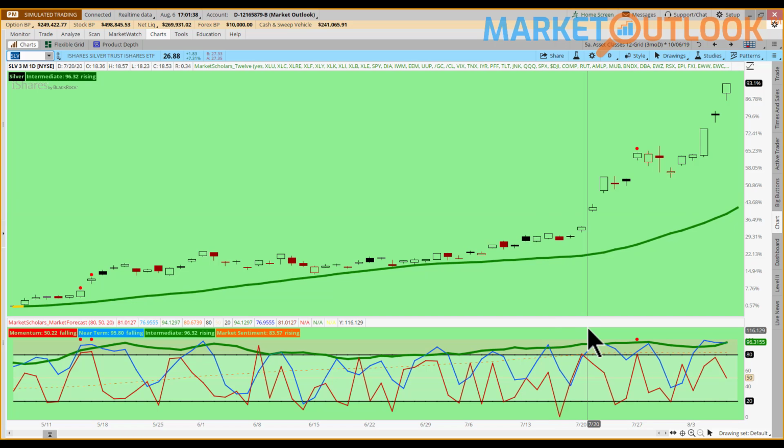And remember, that is a fairly common occurrence. For those of you that have followed the metals markets long enough, you'll know that sometimes they call silver the poor man's gold, and it's oftentimes more easily manipulated. It's easier to push around. What you tend to find is that when gold is in a strong trend, silver prices can go up at an even more rapid rate. Now, the opposite can also be true. When gold is in a downtrend, silver oftentimes underperforms pretty dramatically to the downside. But it's kind of like a supercharged version of gold.